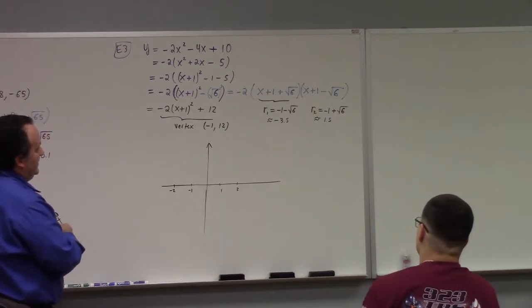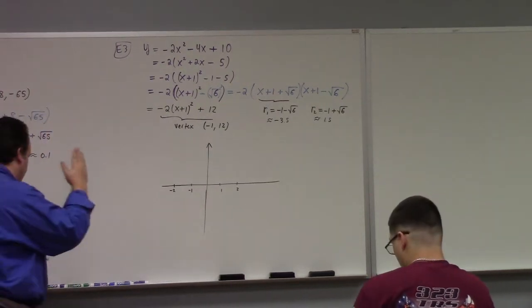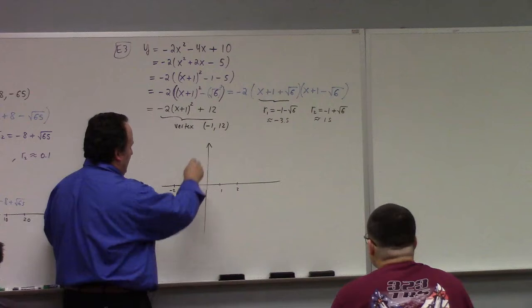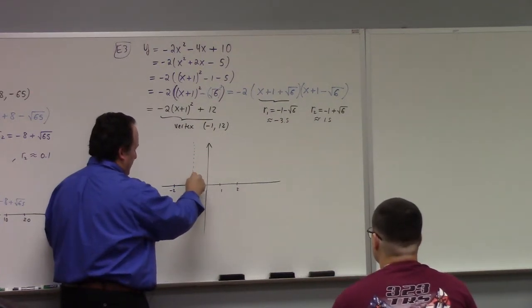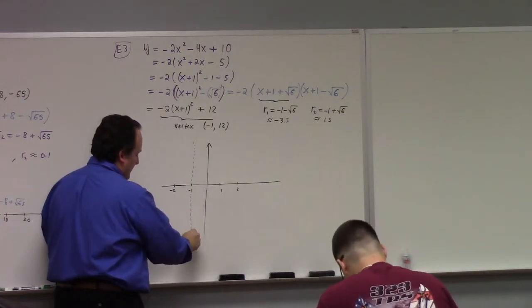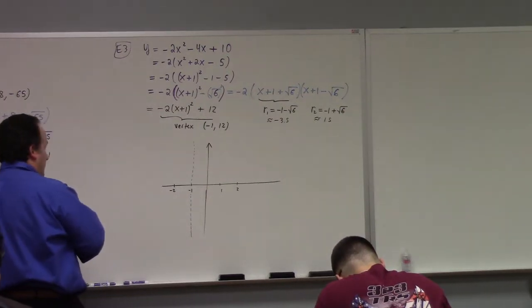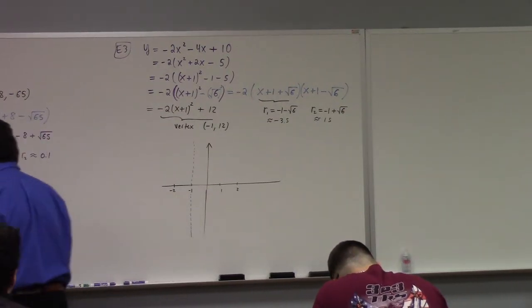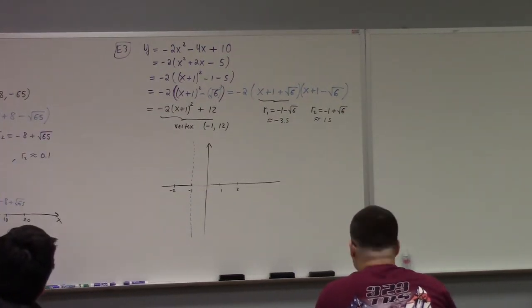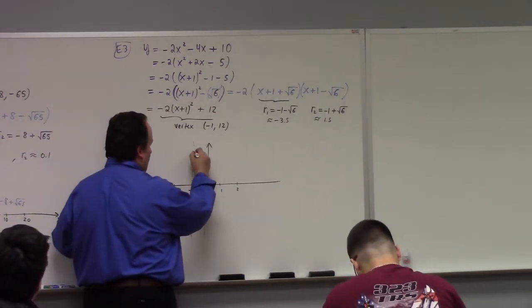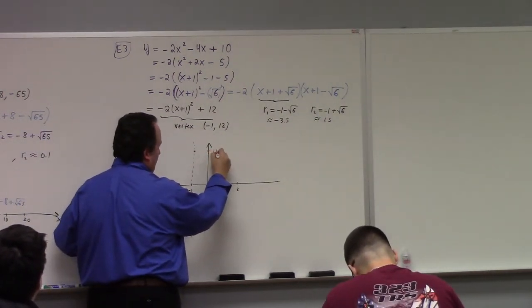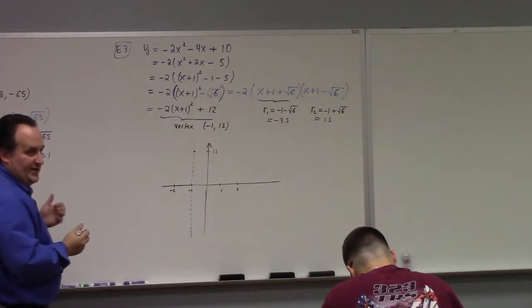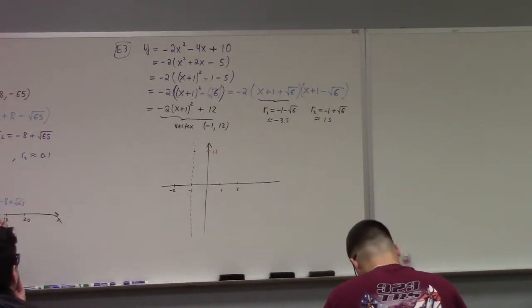So where is the vertex? The vertex is at minus 1, 12, right? That's the axis of symmetry. Let me put a dotted line in there, hopefully keep myself a little bit honest here with the graph. Right, where's the vertex? Minus 1 comma 12. So that guy is up here-ish. All right. Apparently this is 12. And, great. And then what?